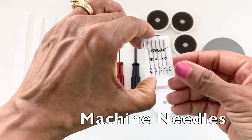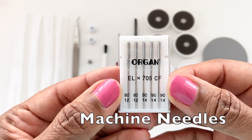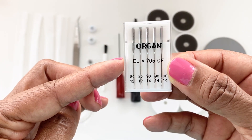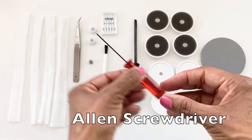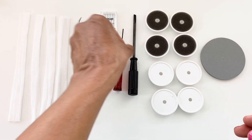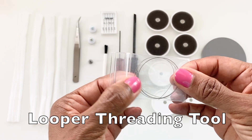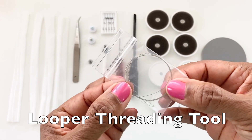Then we have a package of needles — these are EX or EL by 705 CF, which are the ones recommended for this machine. What's different about these needles is that they're semi-ballpoint, so they are appropriate for both knit and woven fabrics. We also have the allen screwdriver and a flathead screwdriver. Next we have the looper threading wire, which is used for specialty threads that will not feed through the air threader in the machine — some threads are too thick to feed through that little opening.